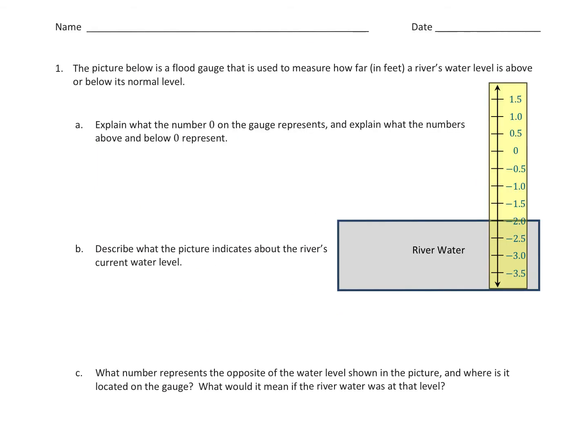The big thing on Question 1 and all of its parts, A, B, C and so forth, is to recognize that here we have a water gauge and we have the river water that is well below zero. So when we ask what would zero represent, what could it possibly be? It wouldn't be where the water is because if we were to color the water, this is where the water is at, that's at negative two.